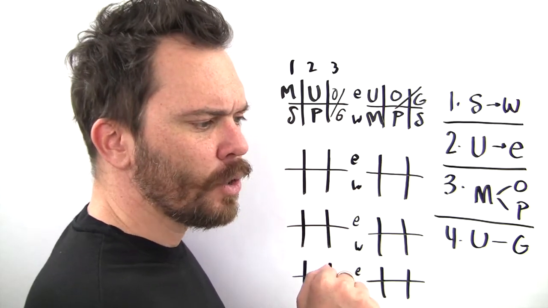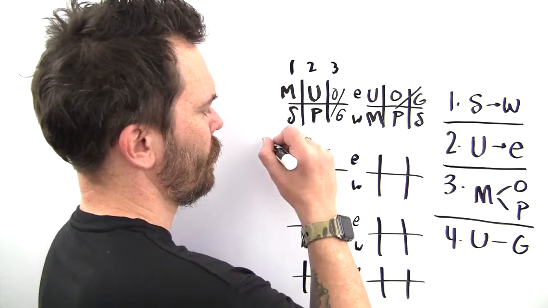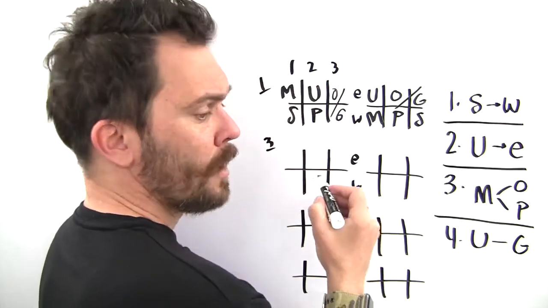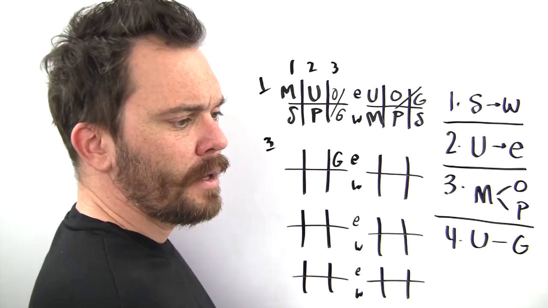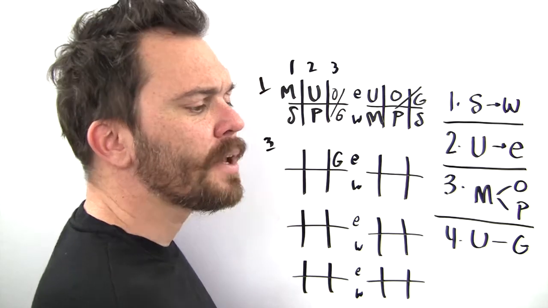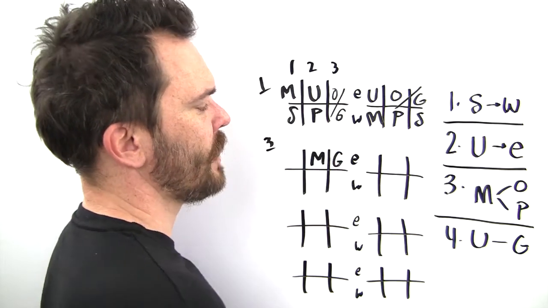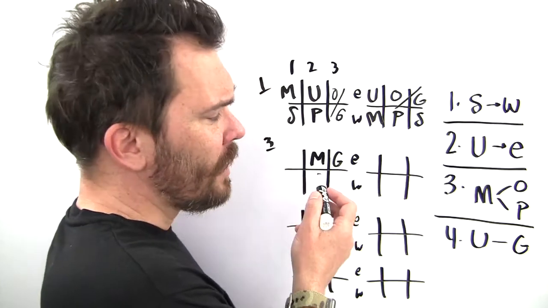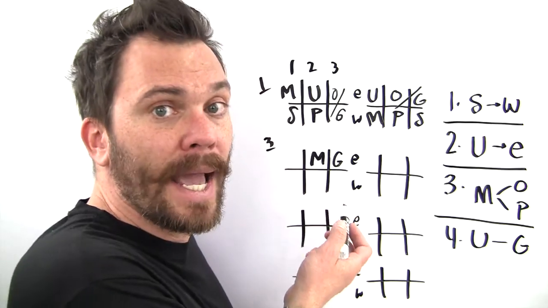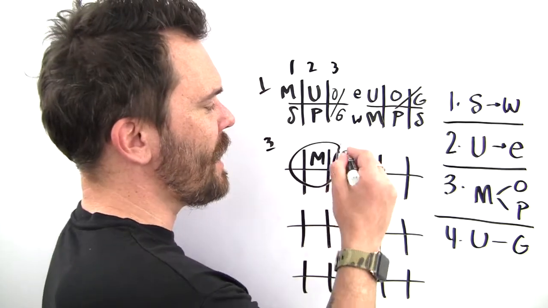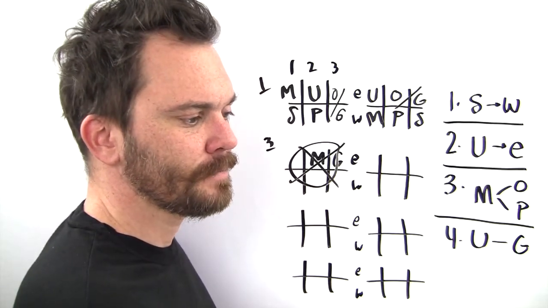Question 3. If goals is at 3 o'clock in the East Theater, then each of the following could be true except, look at answer choice A. A is at 2 o'clock in the East. All right, how could that be true? Well, M has to be before both O and P. I can't get M before both O and P. M can't possibly be at 2 in that circumstance. That's why it's the answer.